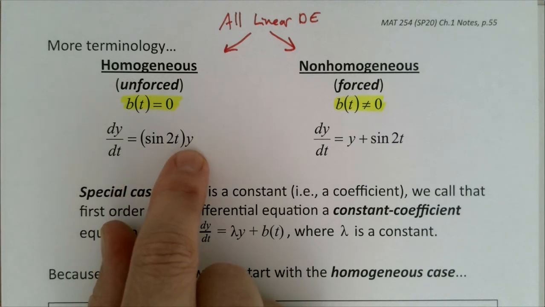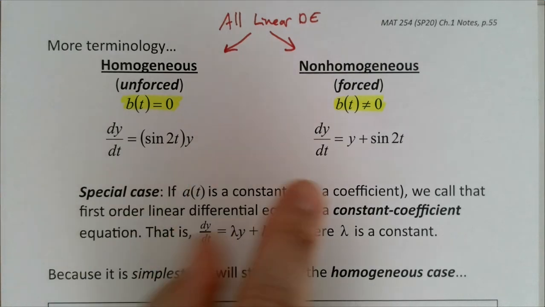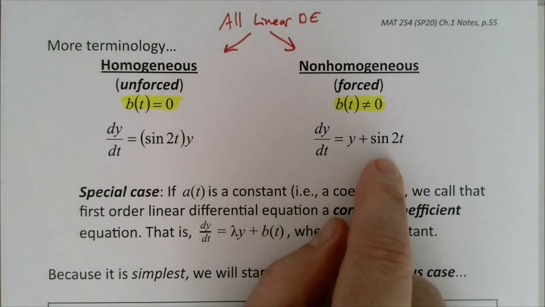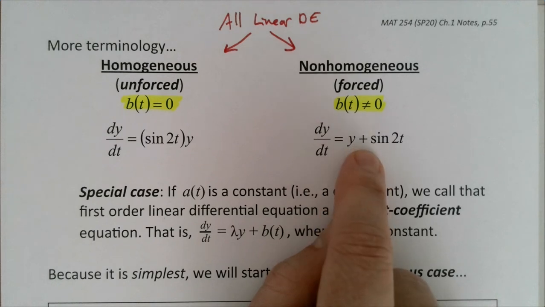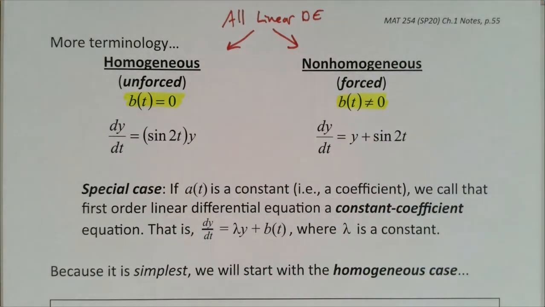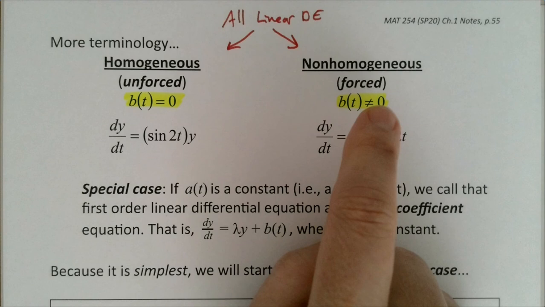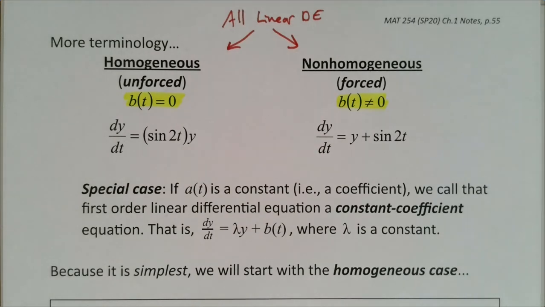And so let me give you an example of a homogeneous, unforced linear differential equation. It's something times y, but there's no extra term. There's no second term over here. And over here for a non-homogeneous, all I have to do is just add another term. So it's y plus something else, right? So if there's multiple terms, there's a good chance that you're talking about something that's non-homogeneous, but it really boils down to whether that function of the independent variable is equal to 0 or it's something else.